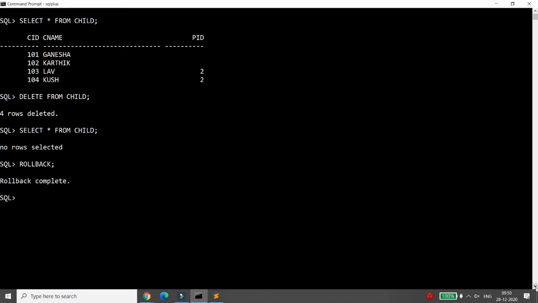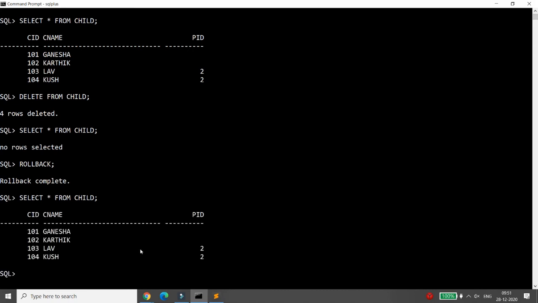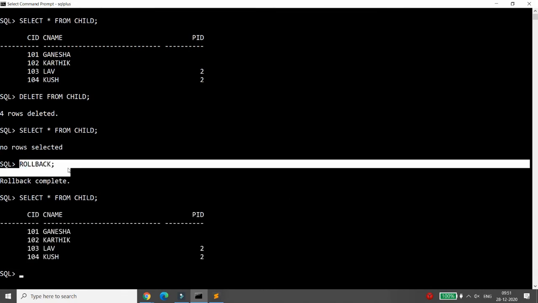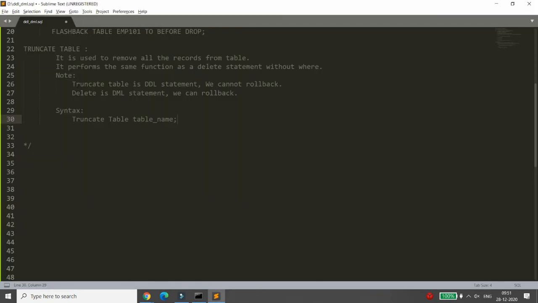So whenever you write rollback, and suppose you write select star from child, your data will be recovered, right? So you can fire the rollback statement after delete and you can recover the data, but once you write the truncate table, you cannot roll back, right?